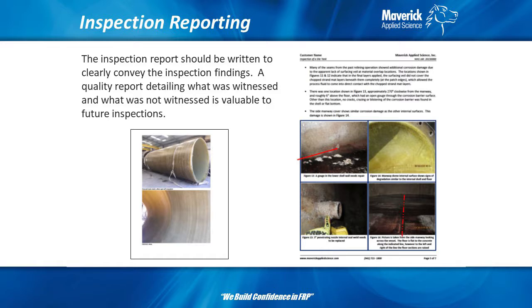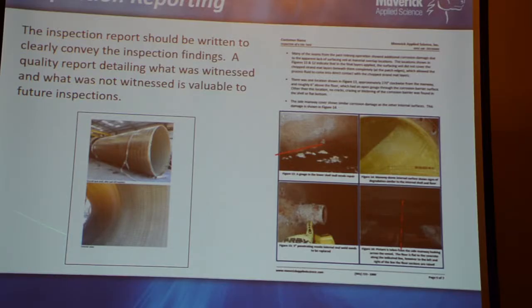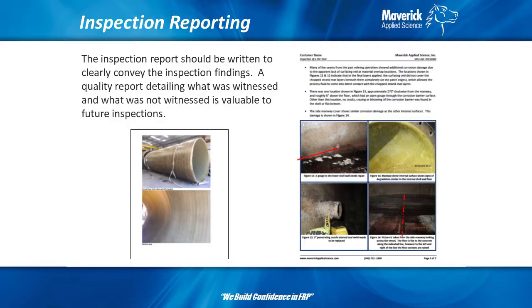So we got called in for a consultation for a second opinion on the job, and I asked them to send me the previous inspection report so I could review that and see what I was getting myself into. So I got an inspection report that was 10 pages long, but it was 2 pictures per page with captions, and that was it. I didn't know who wrote the report. There were no conclusions. There was nothing about the tank, nothing. So we got called in for a second opinion and finished the job, basically.